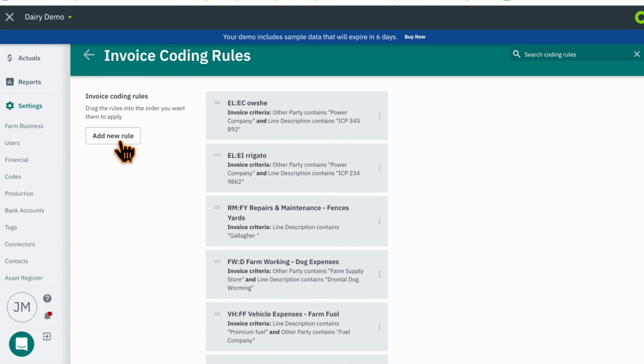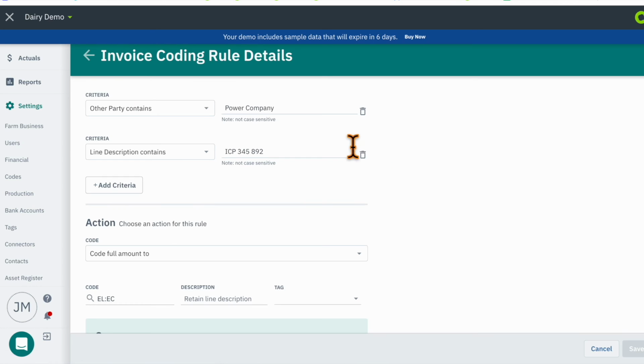You can create more complex coding rules by having multiple criteria. I won't demonstrate this today, but for example, my electricity. If I go into here and edit this coding rule, you will see I've created a coding rule for my power company and specified the ICP number. And then down here, I've got a code for electricity cowshed.